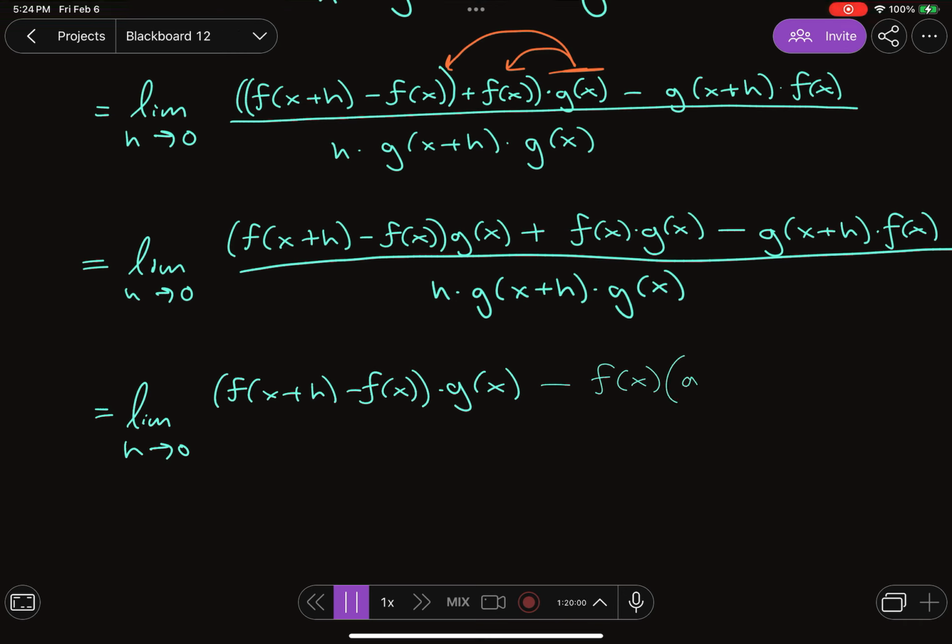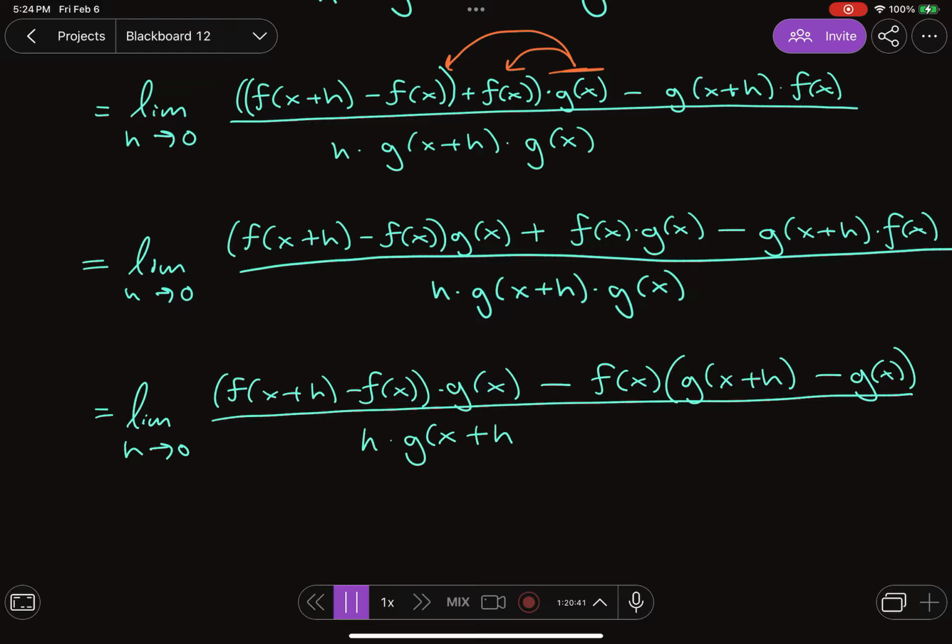So to look at this numerator, when I distribute the negative f of x to this guy, I would have a negative g of x plus h times f of x. Oh, sweet. That's what I have right here. Distributing this negative f of x to this guy, that would be two negatives, which makes a positive f of x times g of x. Oh, sweet. That's what I have right here. All right. Really, really powerful. Let's see. Yeah, okay, so in my denominator, better account for that. I'm actually really happy about this because look, long lost friends, g of x plus h minus g of x. I know the derivative of g exists, so it looks like that just magically came into play. Wow.